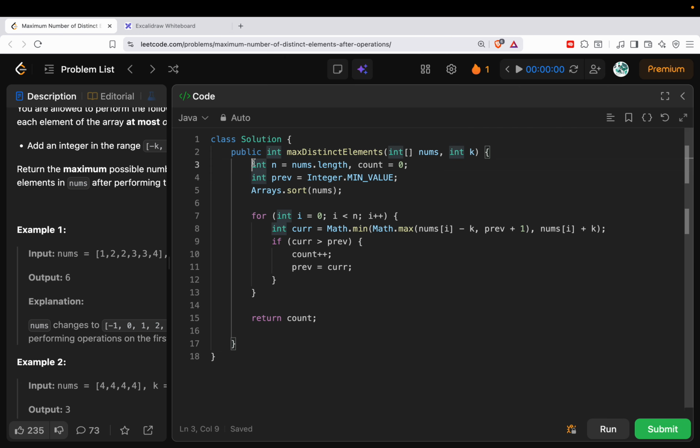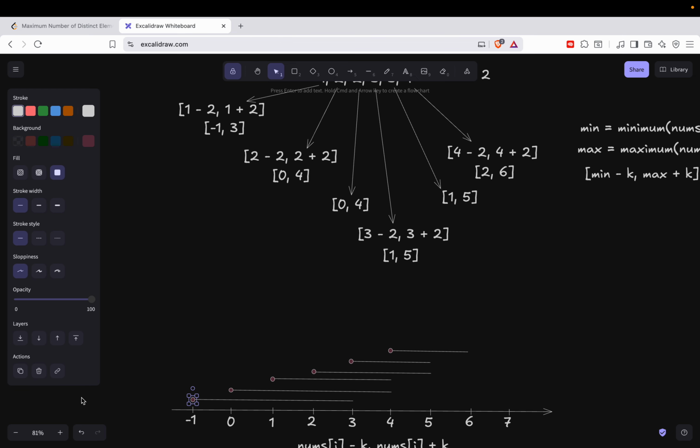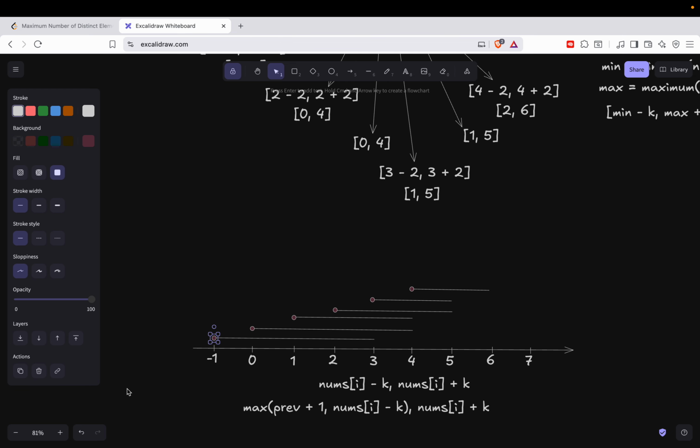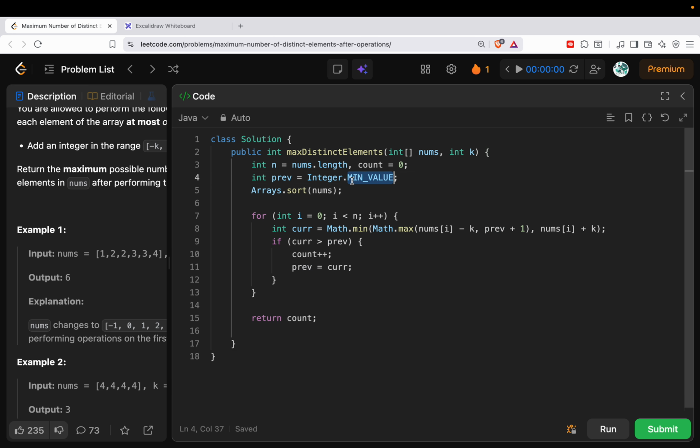So I just defined a variable n as the length, and count basically counts the number of distinct elements. Initially, for the first element there are no previous elements, right? So I have defined previous as integer minimum, which will help us identify what was the previous so far. And I've just sorted the overall array.